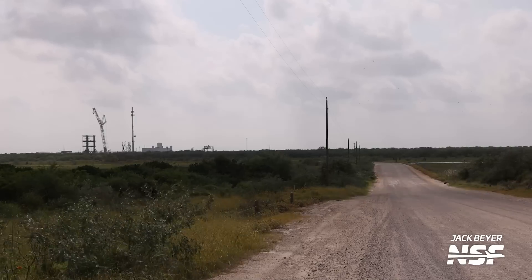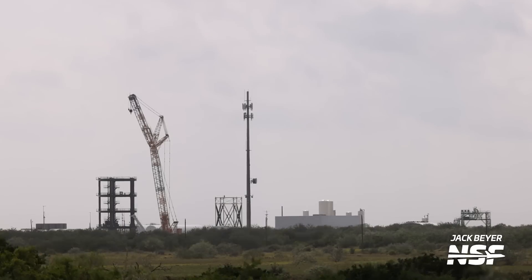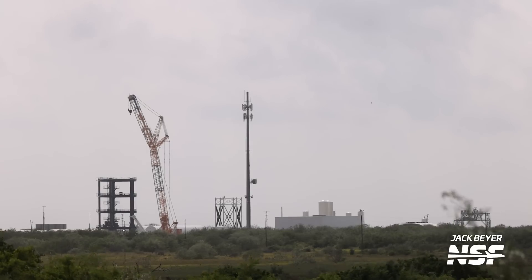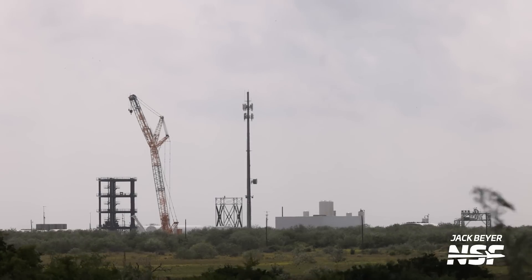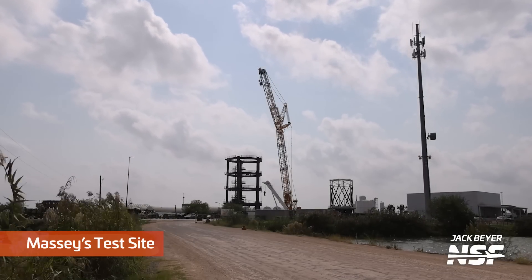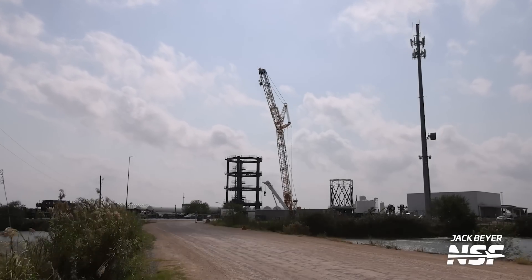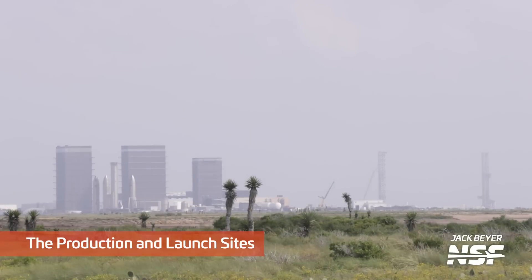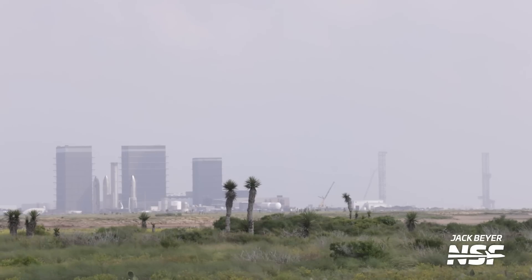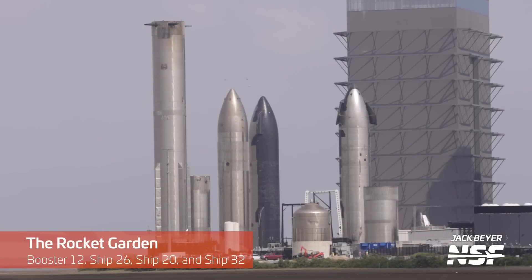No inhabitants — no ship or booster inhabitants over at Massey's right now. Just a cell phone tower crane and a test stand, along with some tanks and stuff like that. There's a little bit more of a zoomed-in shot. Are there people working on the test stand? I've got to squint down to 2010 resolution and see if they move. Either way, we'll come right up to the front entrance, right there at the moat — the little causeway that goes across that Oxbow Lake. Jack has left the Massey's area and is coming up Highway 4 to the east towards the Gulf and towards Starbase proper. You can see the production site and the launch site way in the background — the Rocket Garden.